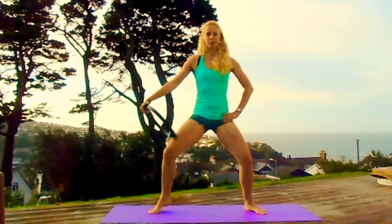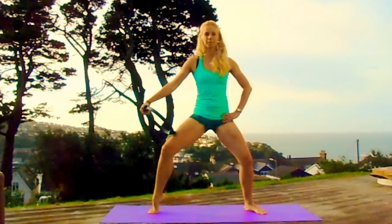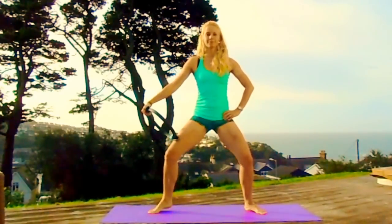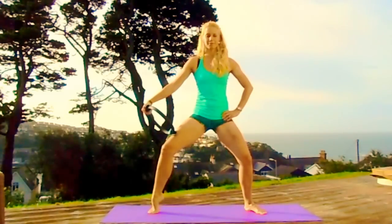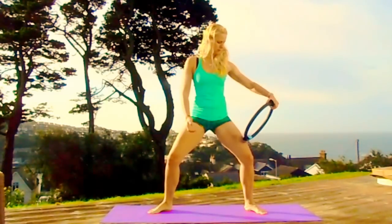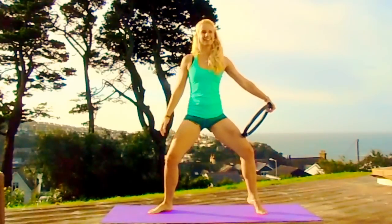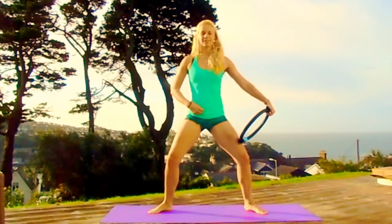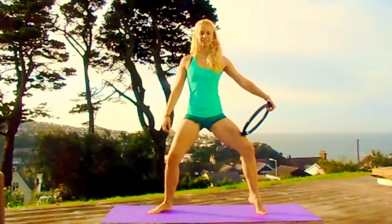Good. Keep breathing. Strong through this arm. Three more. Three, swap sides, stay down. Rotate the knees out. Lift into the ring. Keep the bottom under, tummy in. Good work. Shoulders down.